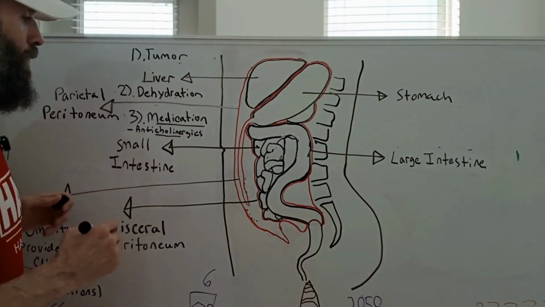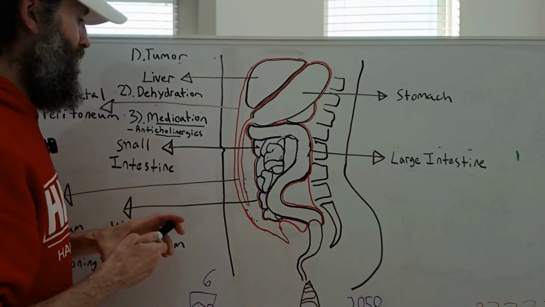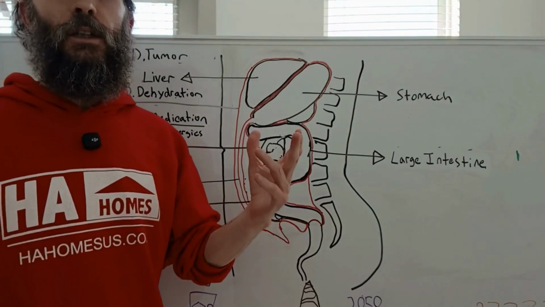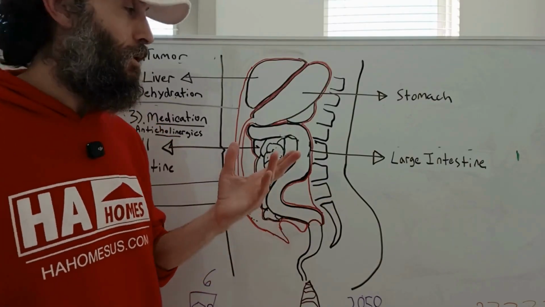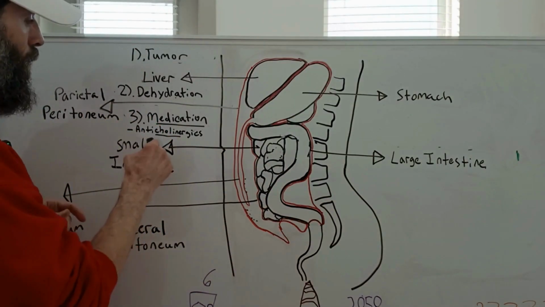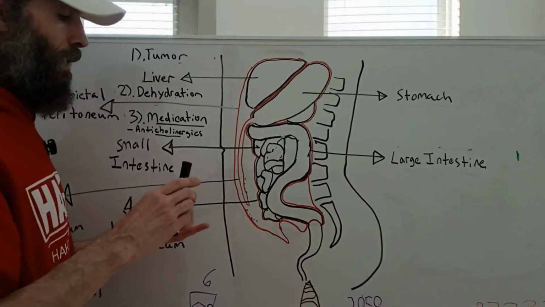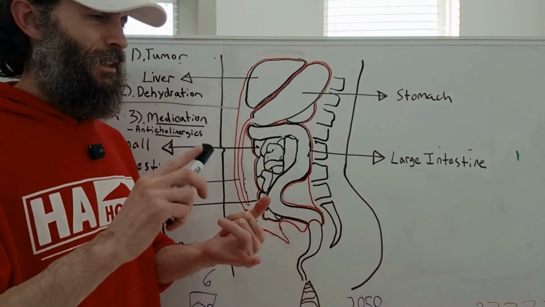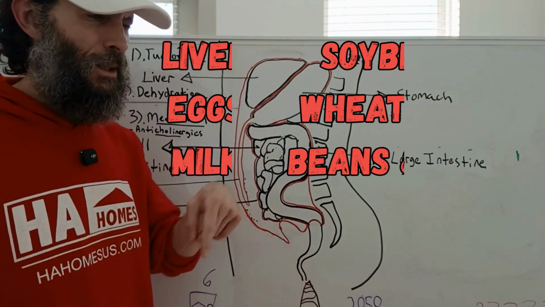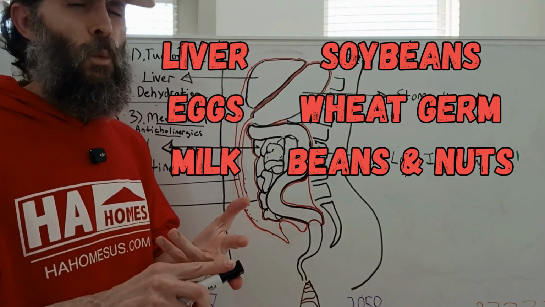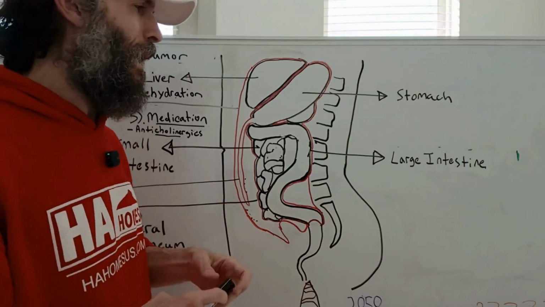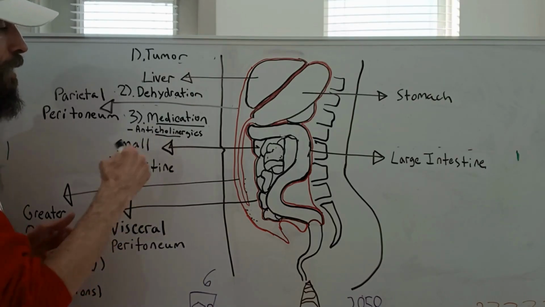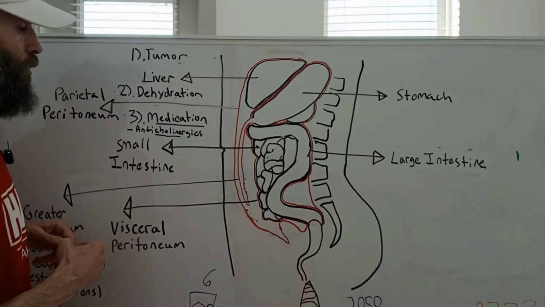The body does make choline through a process called the Kennedy pathway, where it makes phosphatidylcholine, which is necessary for the membranes of our cells, so very, very important. Also, we eat choline. If you eat liver, which I love, I mentioned that before. Liver, is it like some nuts? I'll put a list up here. I don't remember off the top of my head. Like wheat, if you're on a vegan diet, it can be high in choline, or relatively high, depending on the food source. So we can get it through dietary sources.